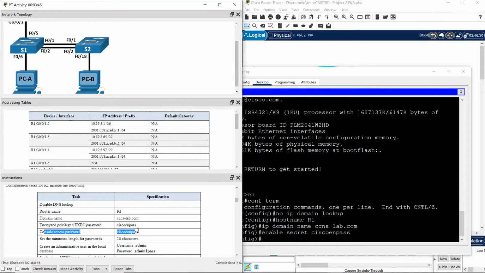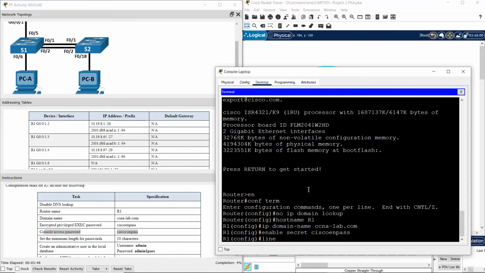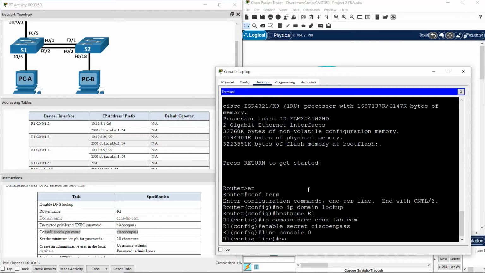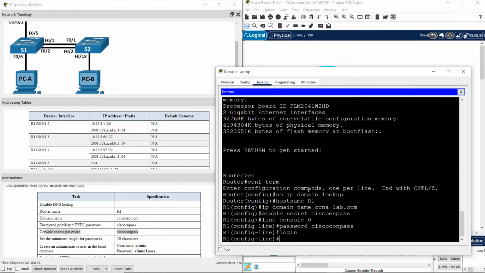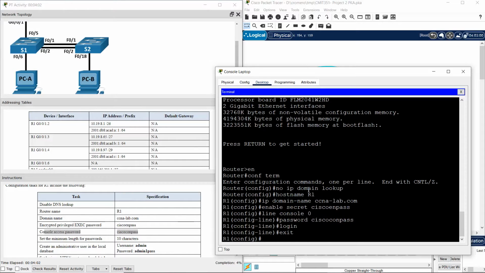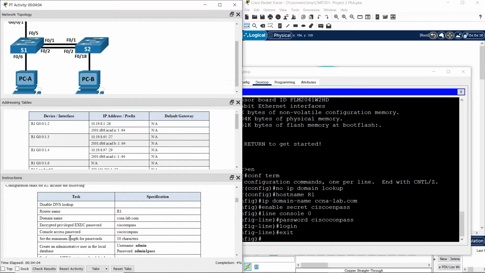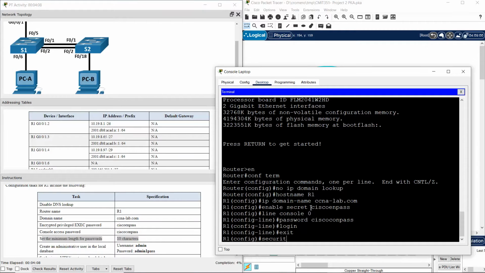Console access password Cisco Compass. Line console 0, password Cisco Compass. Don't forget login, to request the password, and exit. Set the minimum length for passwords to 10 characters: security passwords min-length 10.